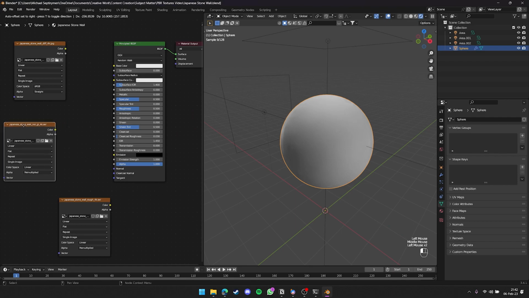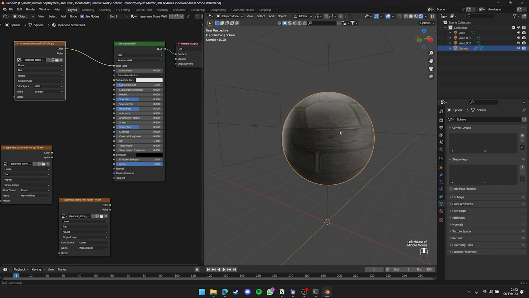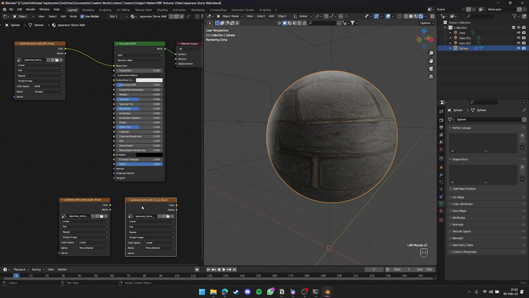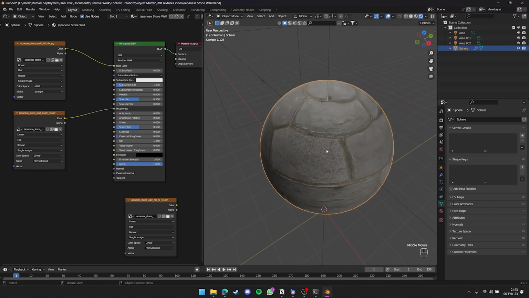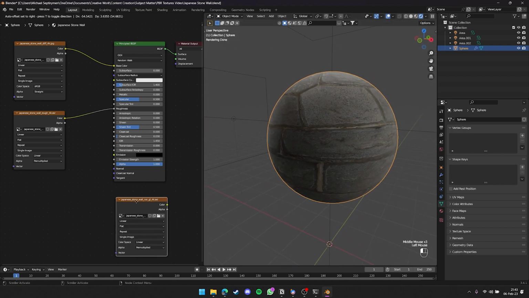So in Blender, it's super simple what you need to do now. You just click this is the color, just drag it into base color, and as you can see, it pops up there. And for this, the normal, we can leave that for later, and for the roughness, let's drag it into the roughness. And now you have a texture, but it's still looking kind of flat, so we need to add in the normal map.